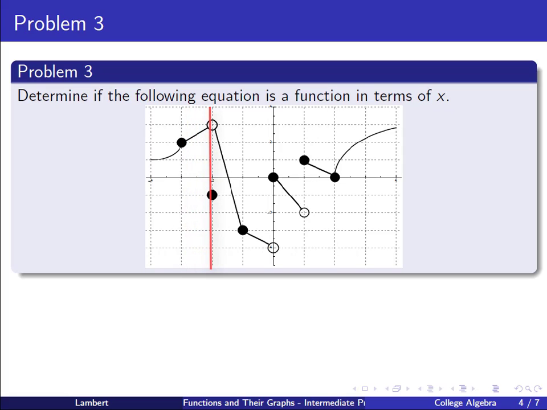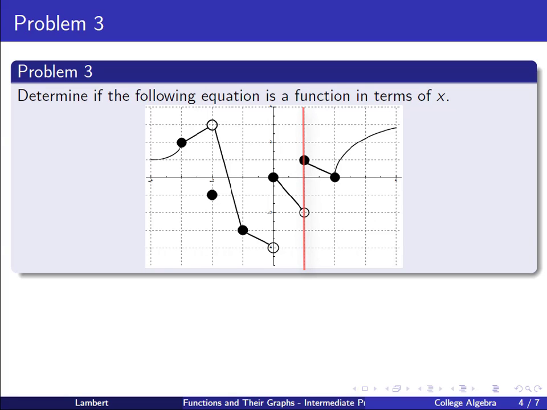Notice when we get to negative 2, we'll stop right here just to do a double check. The vertical line is actually only hitting 1 point because that open circle is not included. And so that solid dot, it's only hitting 1 point at that point. And we keep on scanning to the right. When x equals 0, we seem to have another point we got to check. But notice it's only hitting 1 point. It's just that solid dot there at (0, 0). Scanning x equals 1, we've got another just 1 point, so we're good there.